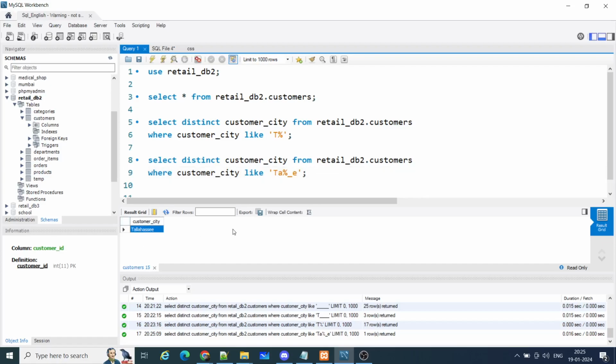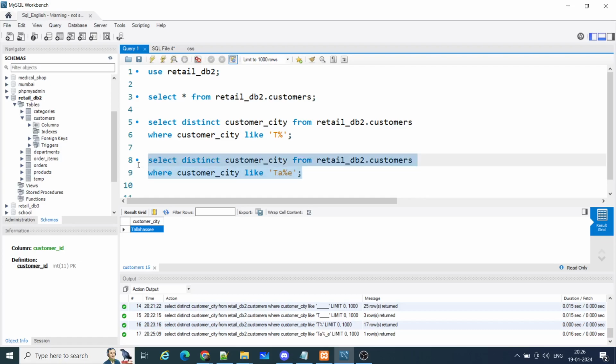Why is it printing Tallahassee? Maybe it is a city. It starts with Ta, and it searches for everything after Ta, and it ends with E. So that is the case.